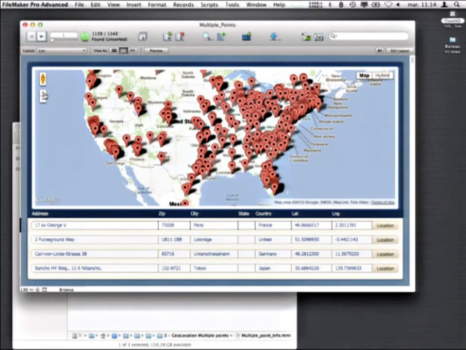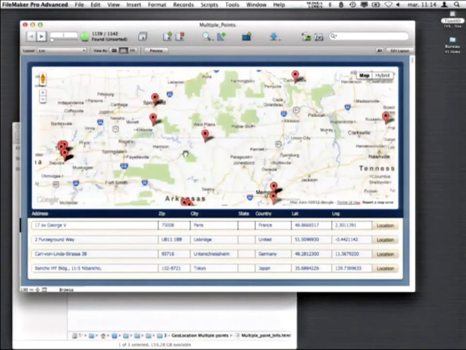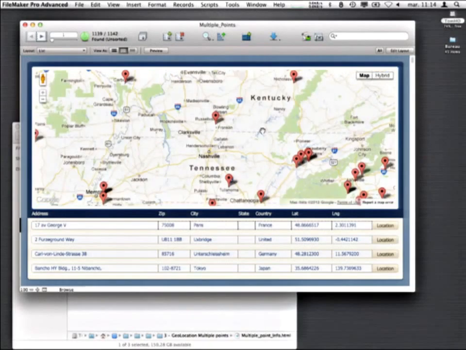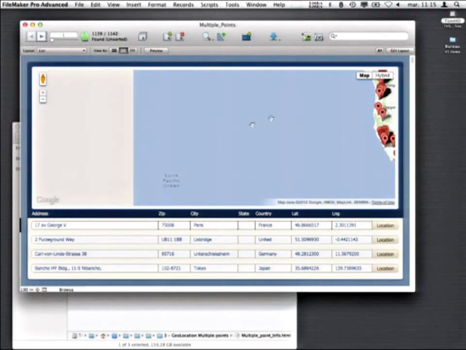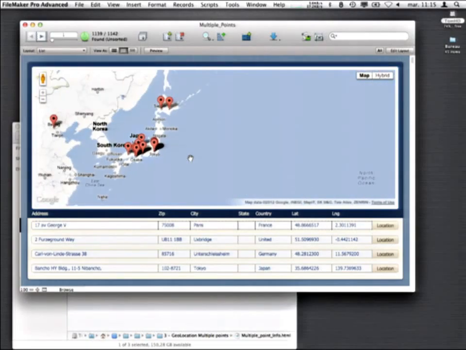And you can zoom in and analyze the data pretty easily. I think we got a few Japanese friends over. I can just move that back and say, yep, I can see where they're coming from. And you can see that this is pretty fast. FileMaker is really good at managing text, so it can create this HTML on the fly, whether there are 2 records or 1,000 records, and map them into one global map that you can actually use and analyze. And you can see that it's pretty cool.